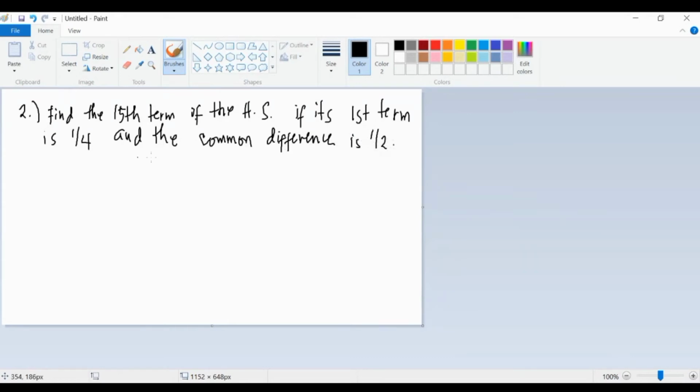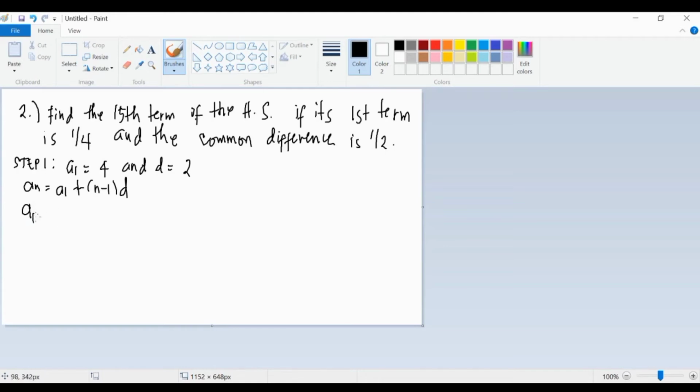Okay, so the first step here is step 1. You're going to find the reciprocal of the given terms, then use the nth term formula for arithmetic sequence. So our first term here is 4, and our common difference is 2. So by substituting into the general term formula for the arithmetic sequence, we have a sub n equals a sub 1 plus the quantity n minus 1 times d. So we can now substitute. We're going to find the 15th term.